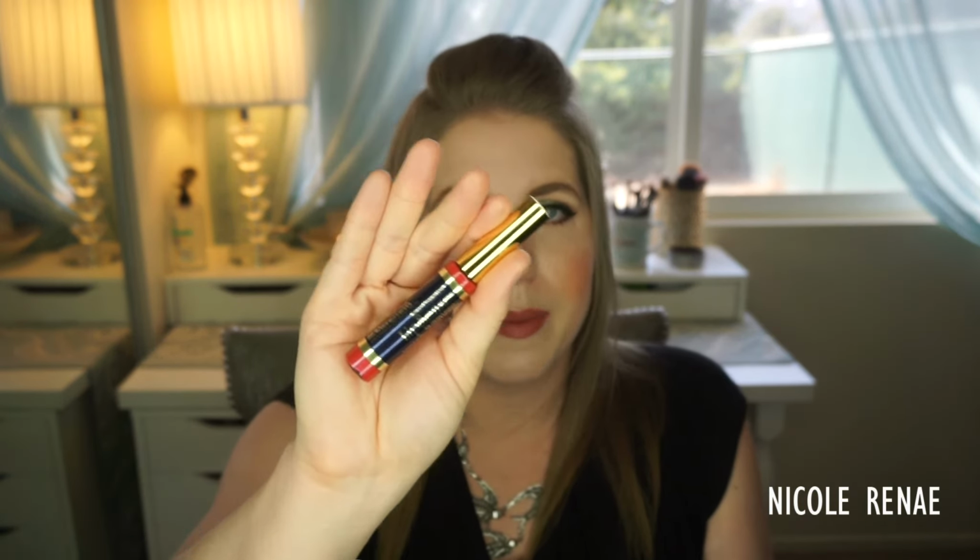It's all food grade products, so I really like these. I would like to get more of these, but I've been addicted to buying my next product. And these are not offered in Sephora or Ulta. You have to get these online from a distributor. But it's called Lip Sense, and this is a liquid lipstick. I should have just put this one on for you, but basically it's a liquid lipstick. They have a trillion million different colors, which makes it hard for someone like me who wants them all.